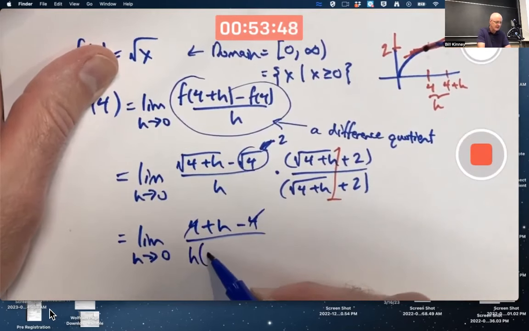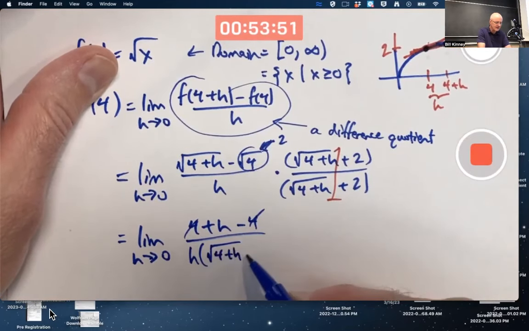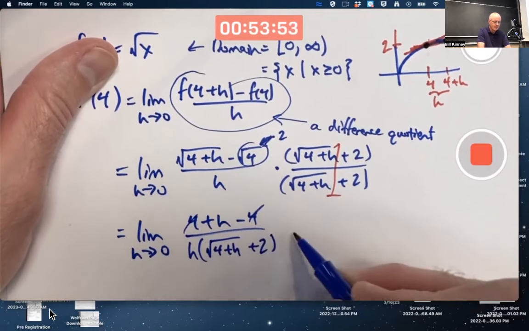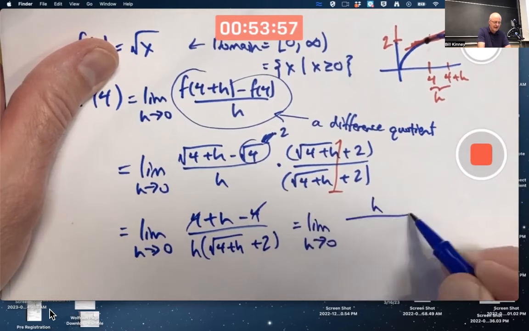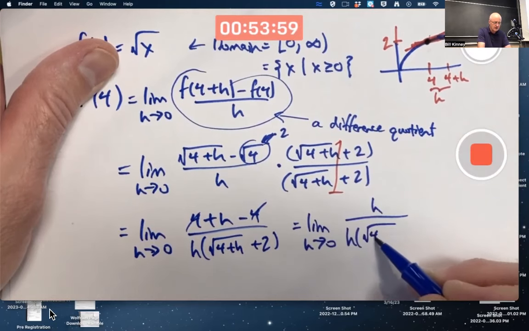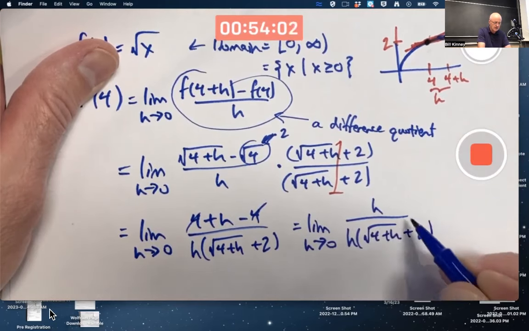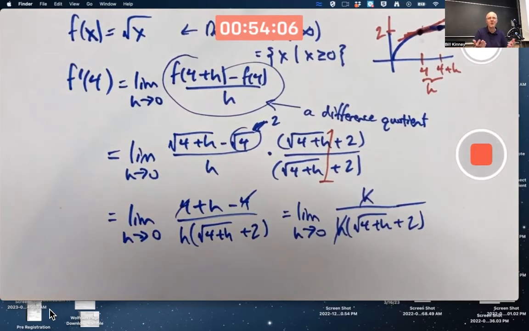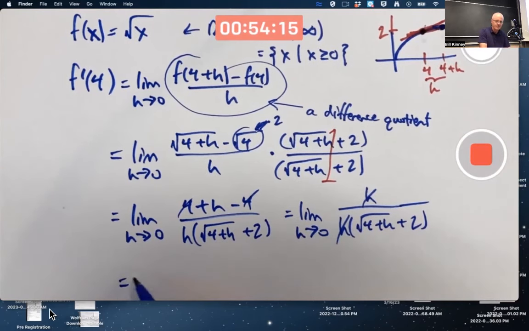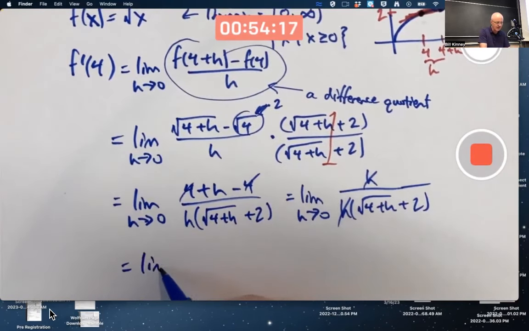On the bottom, I still have a square root, but once again, that turns out to not be a big deal. I divide out the h's. Divide those out. Remember, realize, 4 minus 4 is 0. H divided by h is 1. So it's not like it's becoming a 0. And so I try to avoid saying the word cancellation there. I say divide out. I'm not getting a 0 on top. It's a 1.